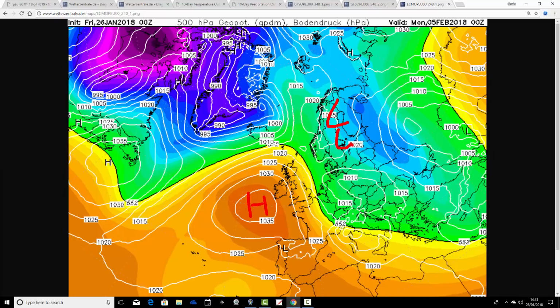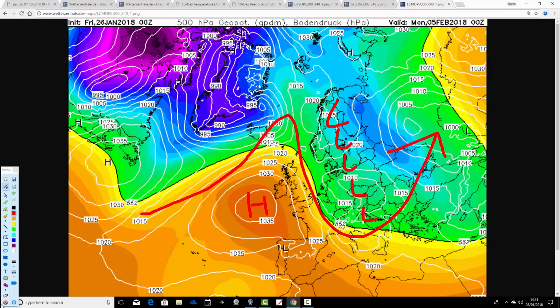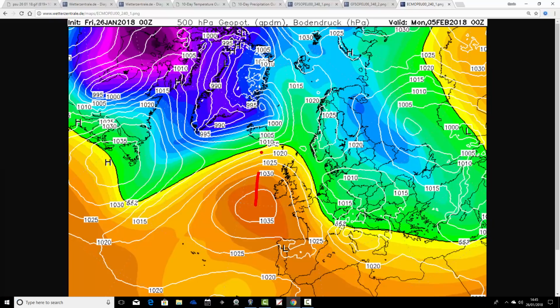We have got quite a lot of cold air to our north and northeast and through Central Europe, but we're still on the mild side of the jet stream. Essentially, the problem is that we aren't pushing this ridge far enough north to be able to push this cold air via a trough of low pressure south. That's what the GFS is showing. The ECMWF does not show that. We'll be interested to see whether the ECMWF was a mild outlier.